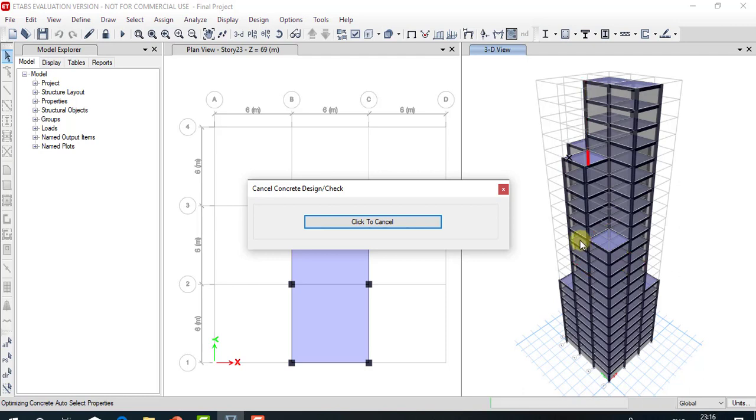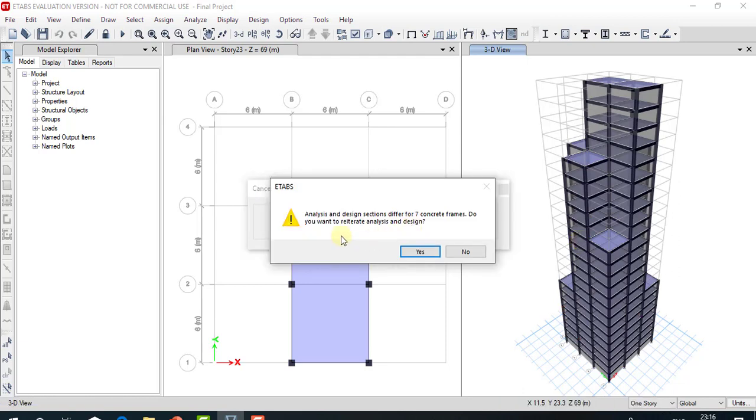Once the design is complete, you will get a notification that analysis and design differ for particular number of frames. This means initially the software uses the smallest dimension of section from the auto select list, that is 500 into 300 for beams.